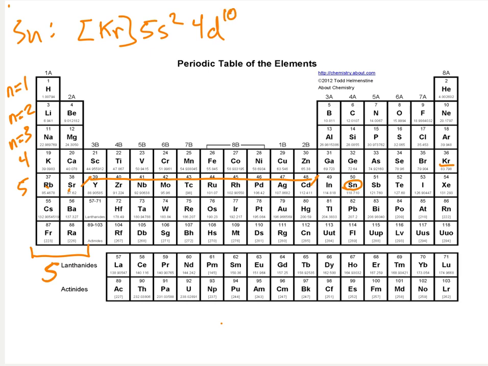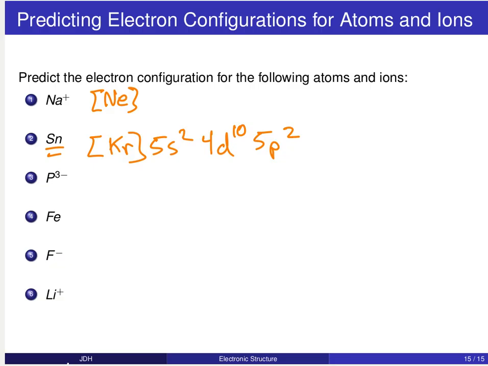And so we're going to be adding in an additional 10 of those d electrons, and then we're going into the p orbital region. All right, so that region right here, the p orbital region, and we're back up to an n of 5, so we have a 5p, and there are 1, 2 of these electrons. Okay, so we can summarize those findings, and now we can move on to our next example, which is another ion, a phosphorus 3- ion.